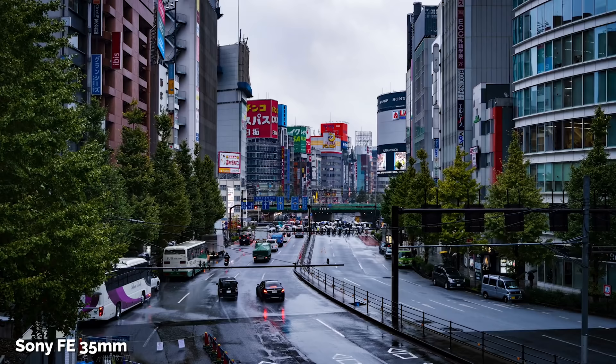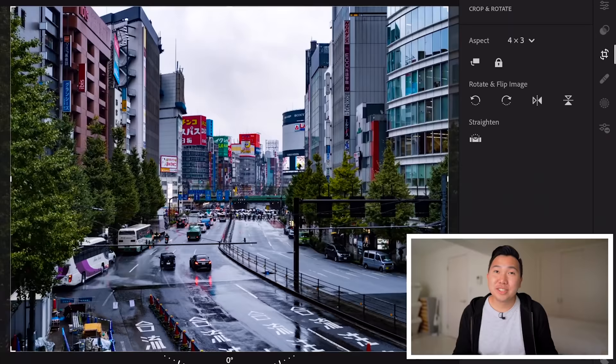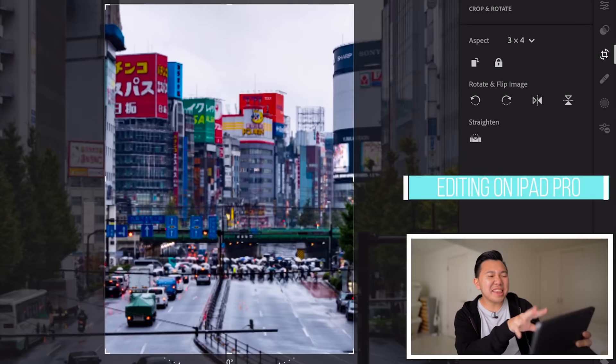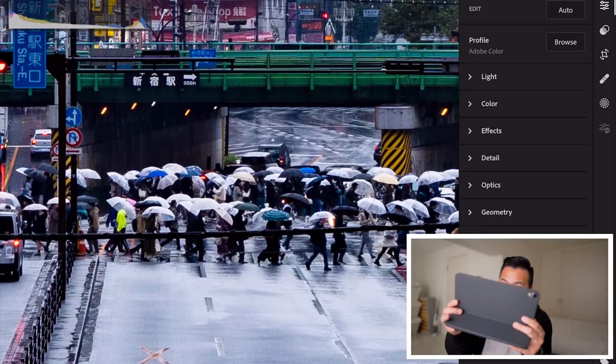In my A7R IV video, I mentioned I got a cityscape shot from a super far distance with a 35mm lens, but because it was 61 megapixels, I was able to crop and reframe and made it look like I shot it with a 70-200mm — and that photo still came out pretty damn good. So definitely consider the A1, or save that money and go straight for the A7R camera if you always feel like you fall short on distance and don't want to carry a massive telephoto lens around.